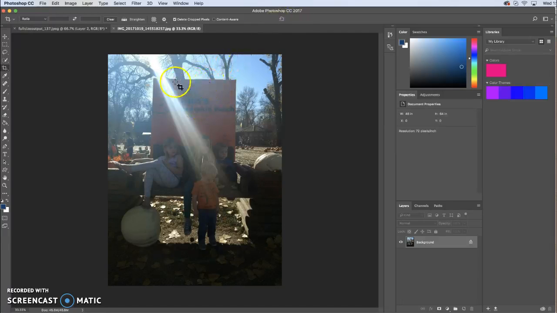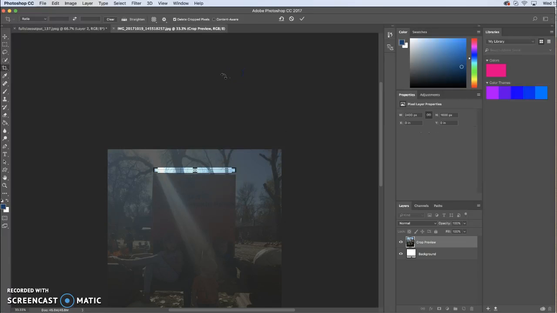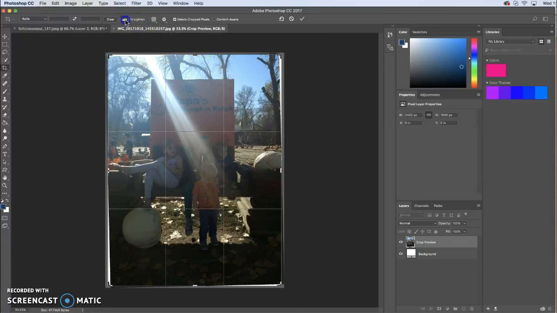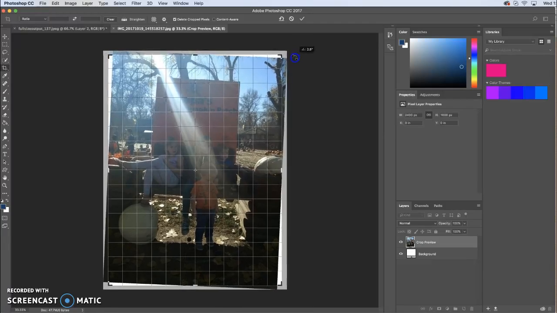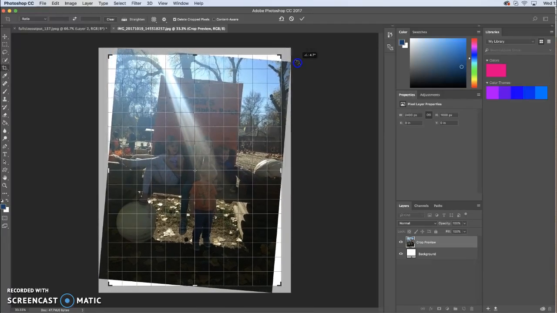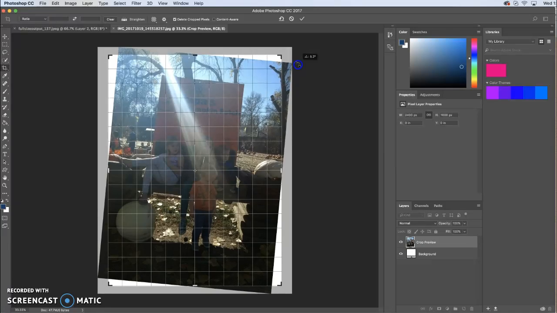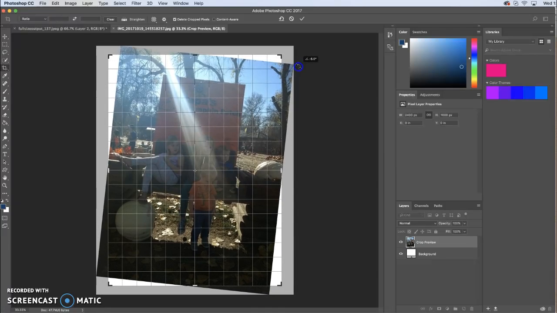What I want to do, and this picture is just a little bit crooked already, but I want to emphasize the crookedness of it. So, whoops, sorry, need to go back here. I'm just going to undo. I want to rotate my photo. So I want it to be way less straight even, just to make everything a little bit more unnatural, maybe make the viewer just a little bit more uncomfortable.